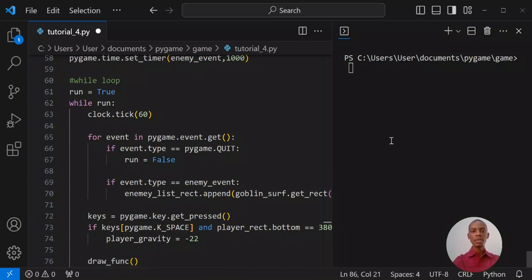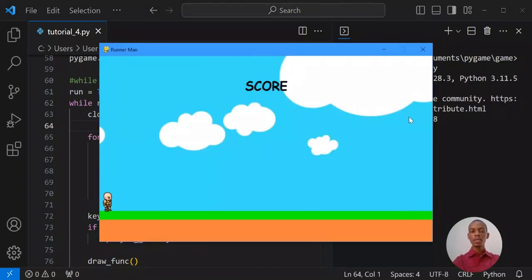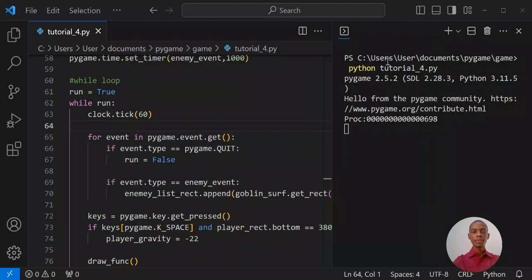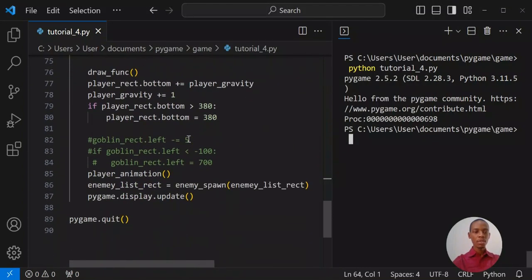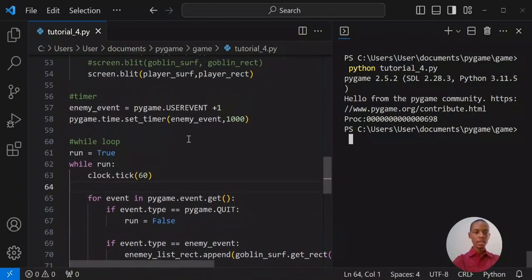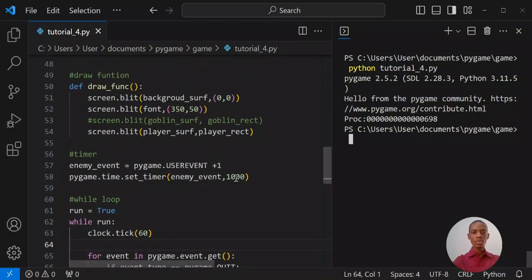I'm going to run our code to see if what we did is right. So I'm going to save it first. Now let me clear the screen. And then I think everything is working, but the function is calling very fast, so I have to fix it. I'm going to go back to where my timer is, and then I'm going to set it to like 130, so it won't be calling that fast.